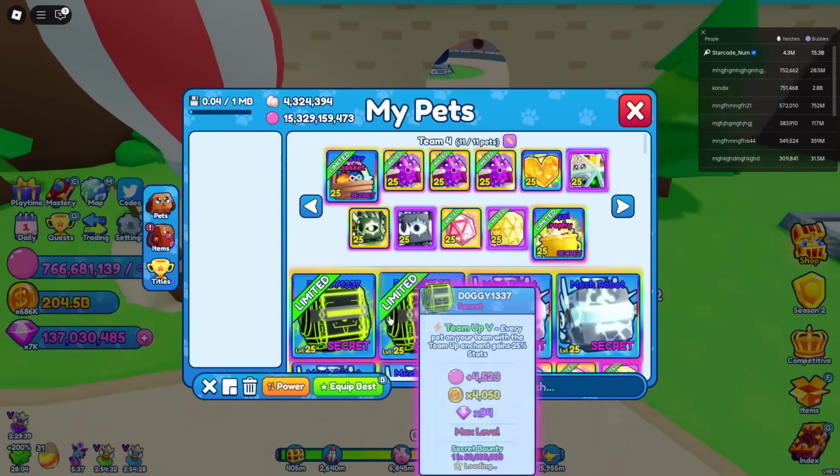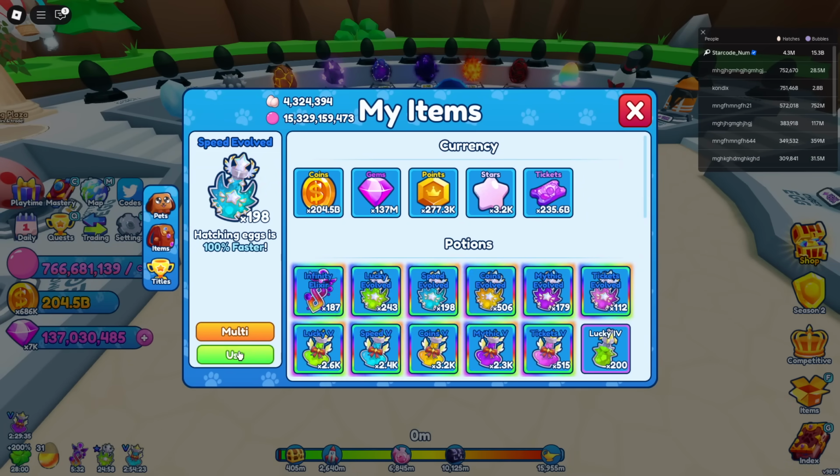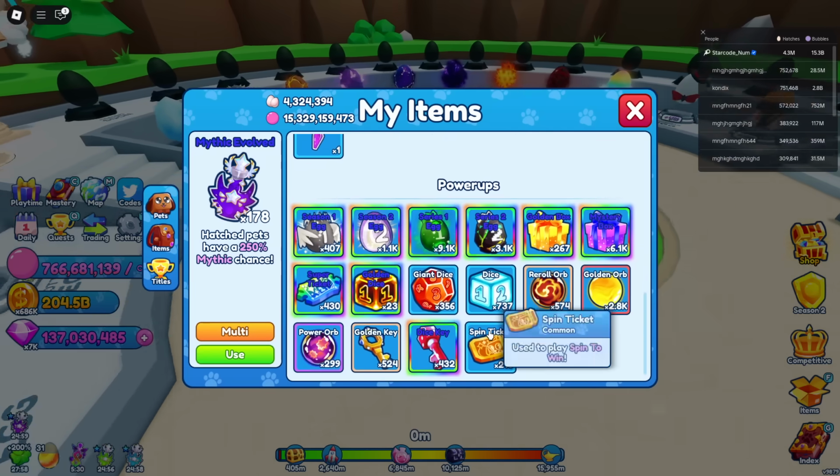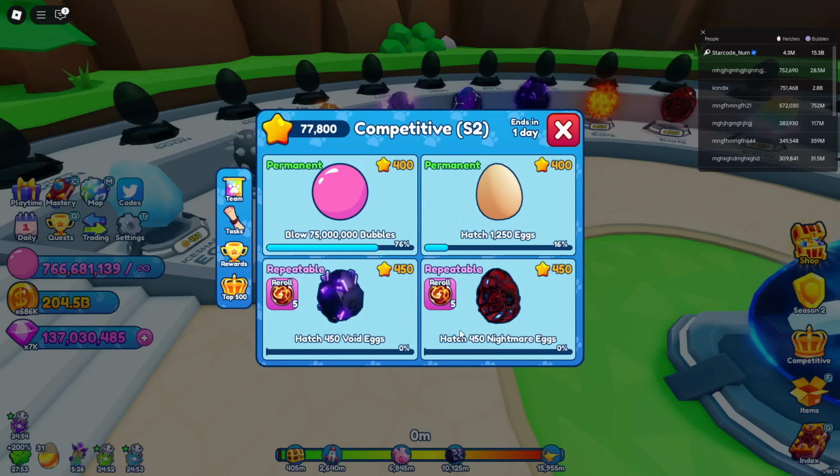What am I doing? I literally have an infinity elixir running right now. Hold up. Lucky evolved, speed evolved, and a mythic evolved. Let's pop all of those and then use our reroll orbs, which I only have 500 of.